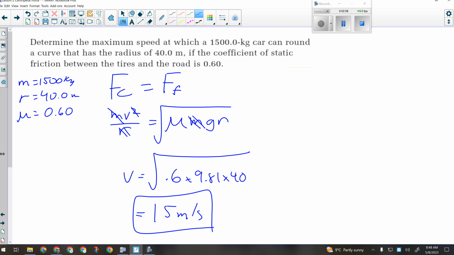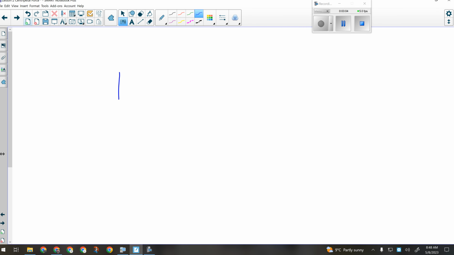Okay, what was the other kind of curve we went over? Banked curves. And in a banked curve, we have this formula instead: tan of theta, where theta is the angle that it's banked at, equals v squared over r times g. And this is another situation where mass cancels. In unbanked curves and banked curves, mass doesn't matter because it cancels out. Gravity affects all things equally, so we've just got little g in there.